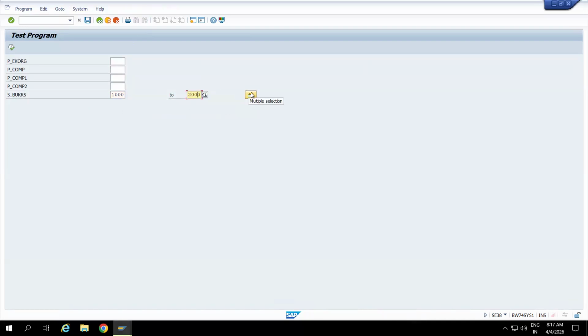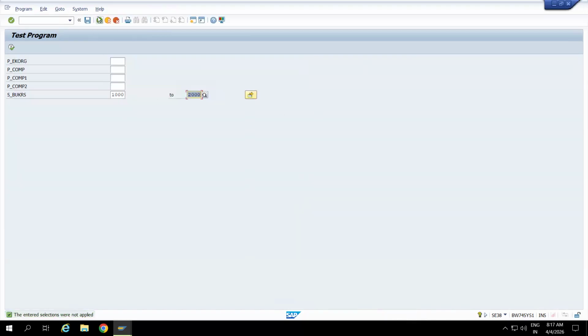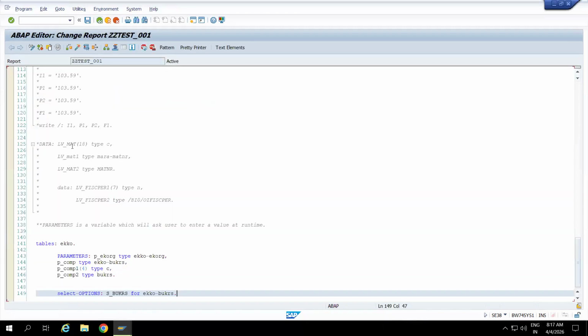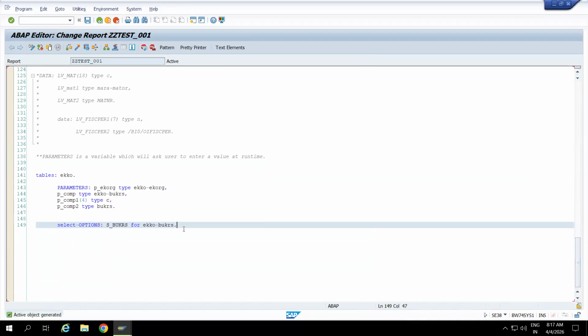If you want single values, ranges, or exclude ranges, you can define those too. This is not important, but I'm just showing you. You activated it, right? So now you know how to define a parameter and also select options, multiple options.